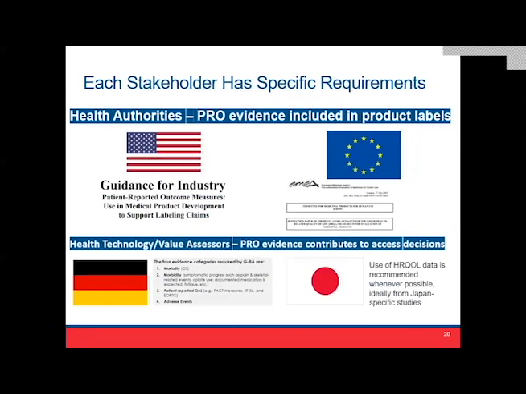So let's talk for a couple of minutes about the fact that the stakeholders have different and specific requirements. If we look at the health authorities, in the U.S. with the FDA and in Europe with EMA, there are guidances that have been put out. In the U.S., we have the 2009 guidance, but as Bennett has talked about, we are in an era of a lot of change and a lot of guidances coming out of the FDA under the PFDD initiative, with an expectation of a revision to that 2009 guidance to come out by next year.